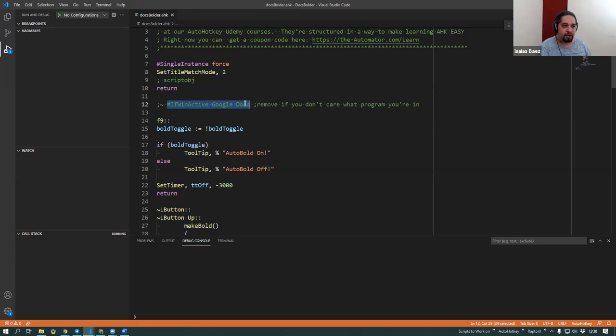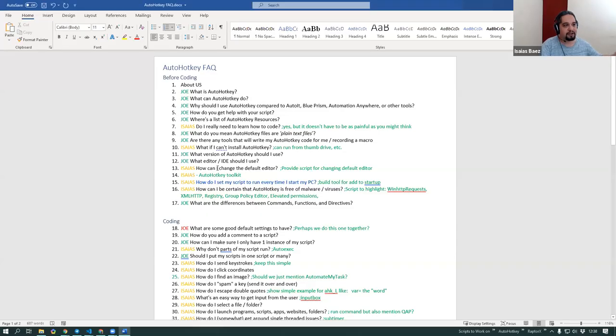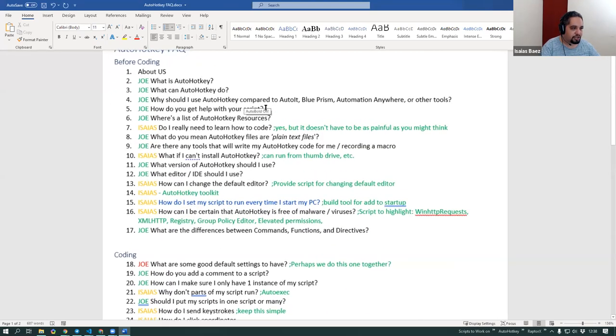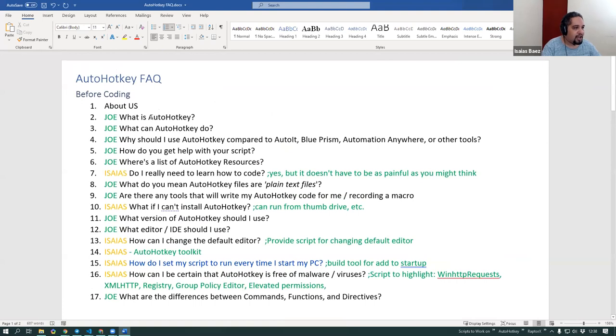If you wanted it for Google Docs, we wanted it for everywhere, it doesn't matter. Now, in this case, I just go ahead and press F9, and you will see that auto bold is on as it is being shown. And if I double click on a word, it goes ahead and bolds that, right? Now, if I want to do that, it also works. If you go ahead and do the same, it actually unbolds it, right?